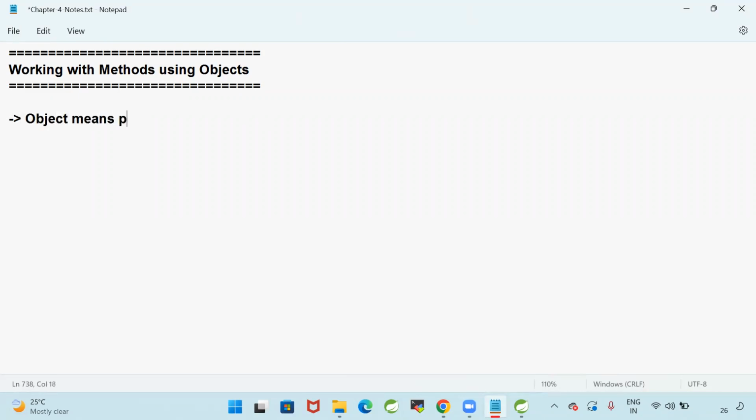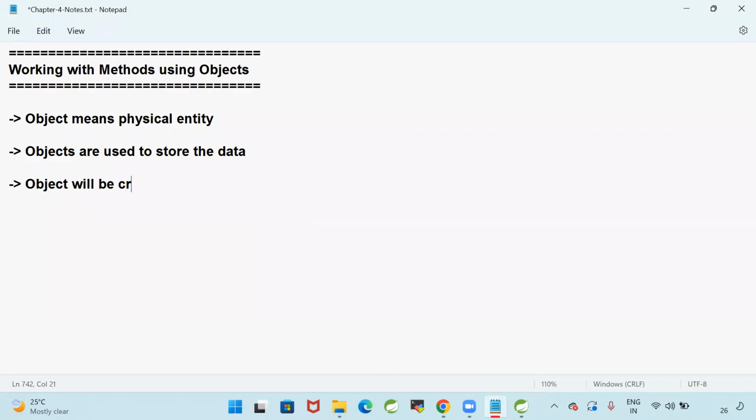Objects are used to store the data. Once your class is available, for that class you can create the object. Objects will be created based on the class name.